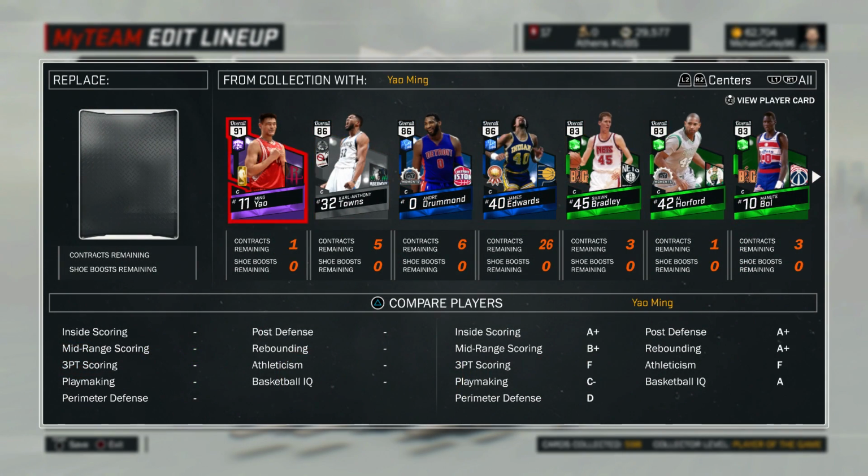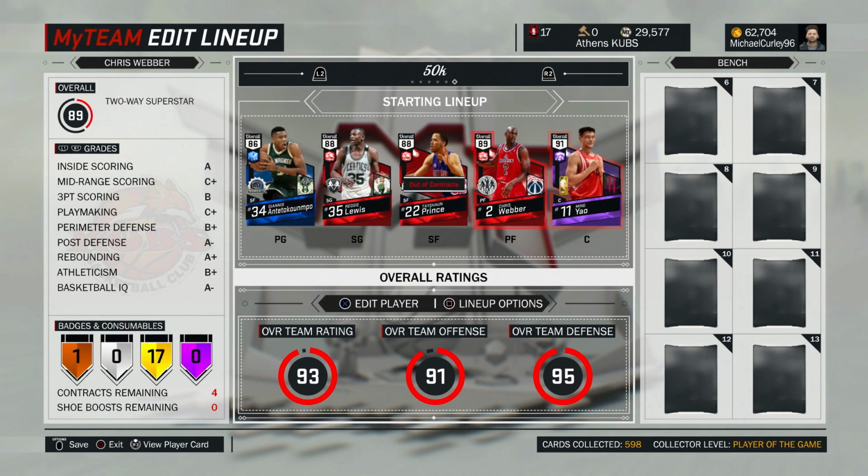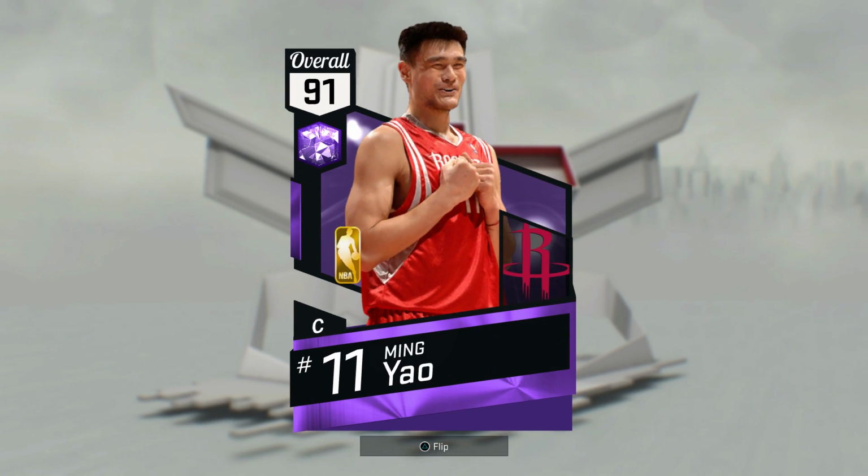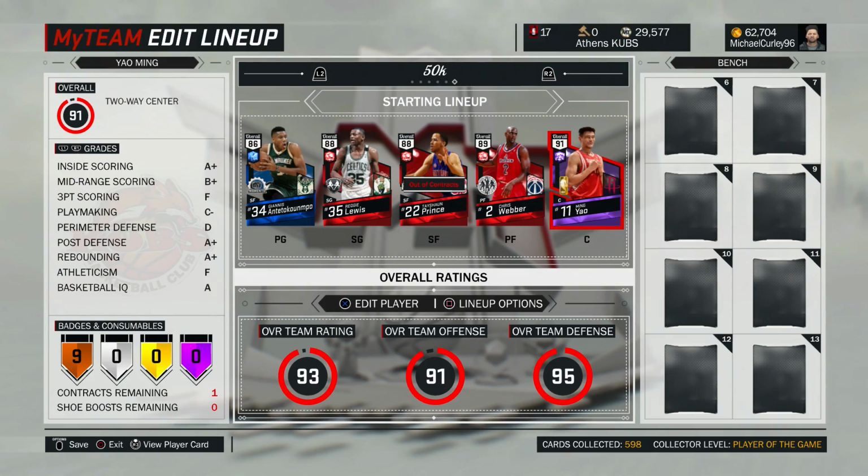At the 5, we've got the star of this team, Amethyst Yao. I'm going to call this a 50k squad because it was 50k when I made it, and it probably will be 50k in about 3 or 4 days. But Yao was about 12k yesterday because he was out of packs, and I'd say he's going to go down. I have not checked, but he's back in packs, so I'd say his price is going to go down.